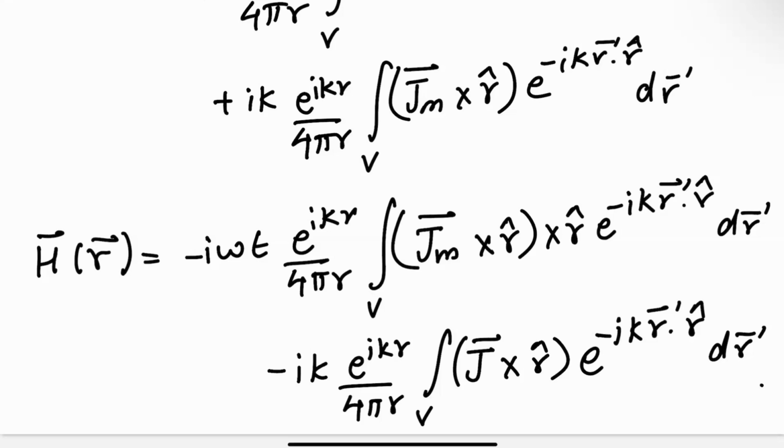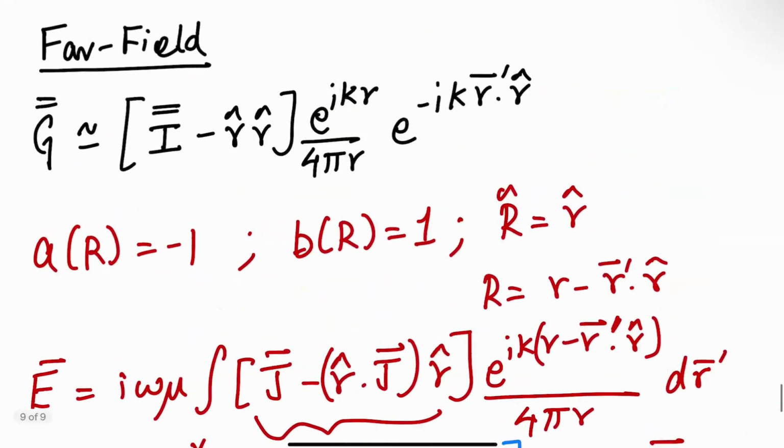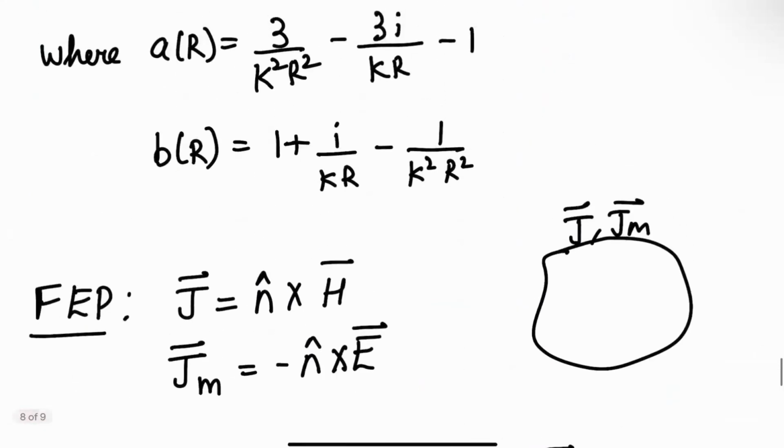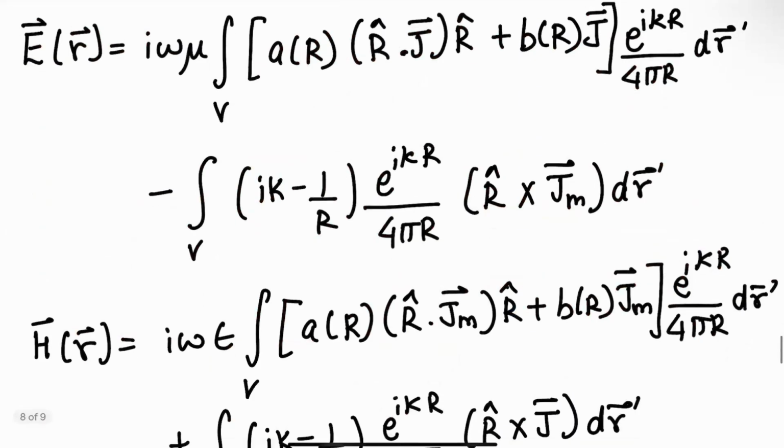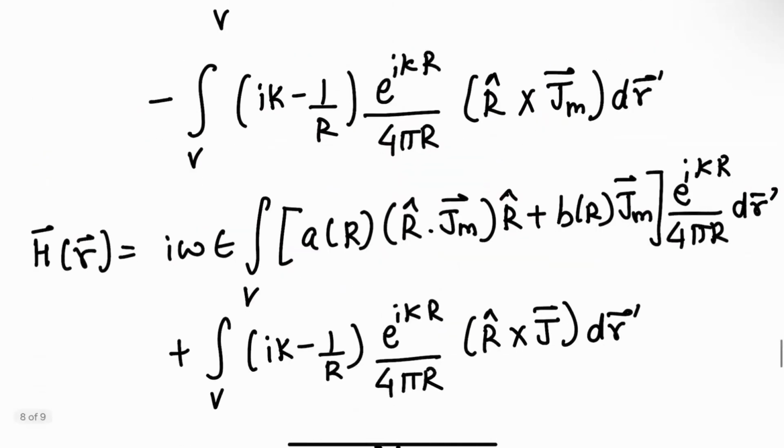Okay, so we'll end here. We've discussed quite a bit about Dyadic Green's functions. We did pretty rigorous derivations for every equation. What we'll do next is we will establish the extinction theorem, and that will be very useful to us in developing integral equations to solve for these currents. So we showed that once you have the current, you can find the fields using these expressions, but how do you actually find these currents?